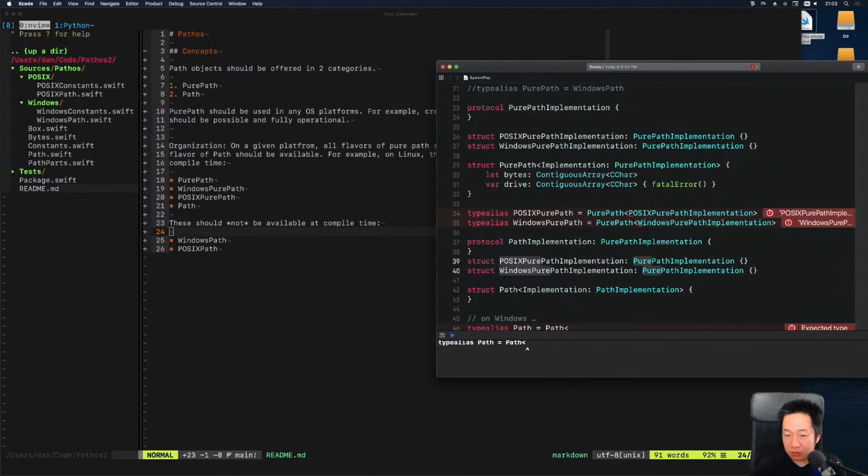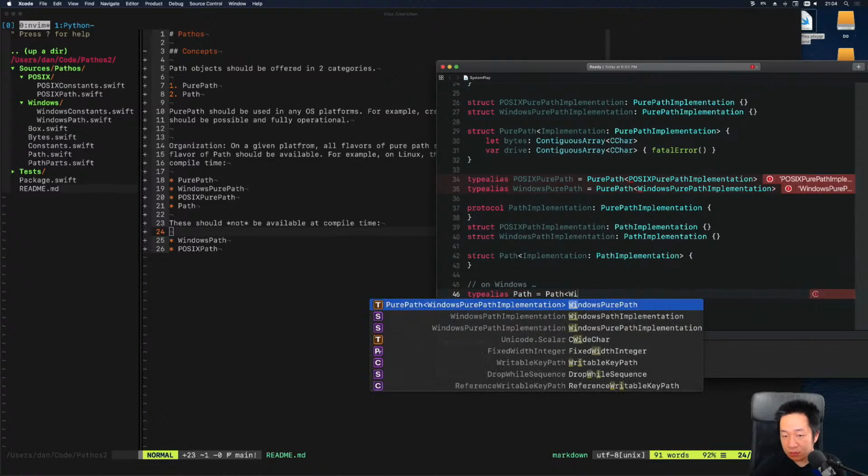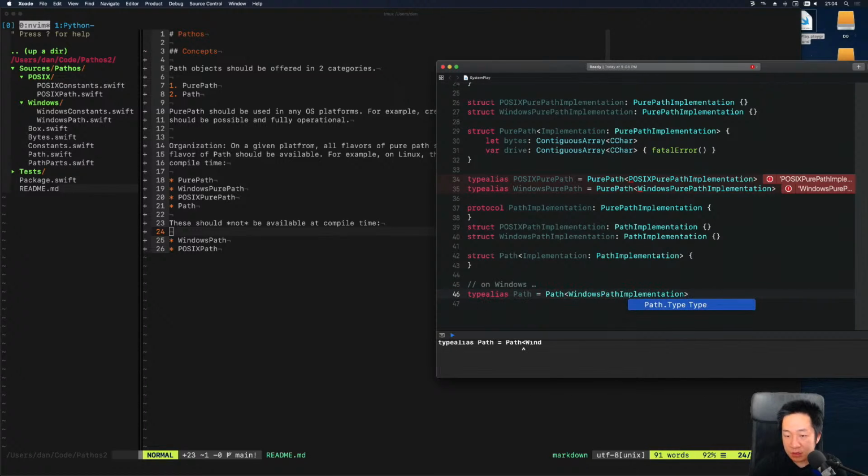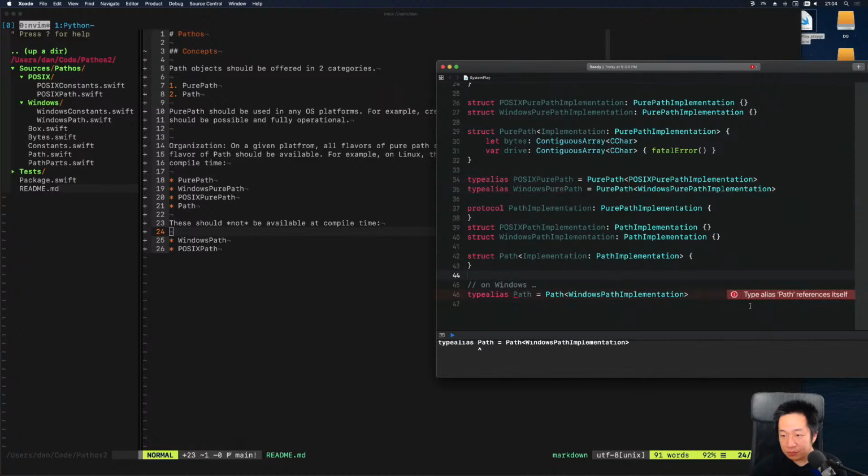Oh, removed too much. So here would be a Windows path implementation. Ah, yes. Okay, good. So this will be a concrete path or something.